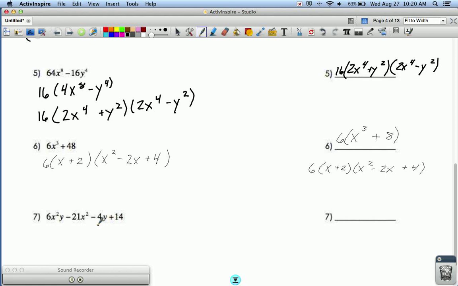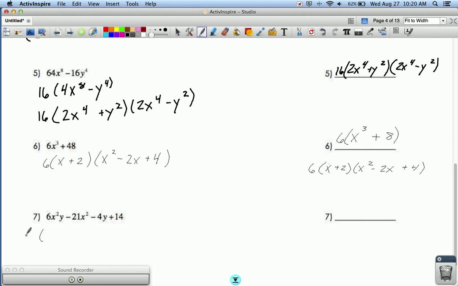Alright, this one looks like we may have another grouping situation here. It may or may not be in order. If we look, numbers jive right here with the 6 and the 21, so let's go with that right now. Our other option here, we have x squared y's. So, second thought, I'm just going to try to factor this as is. No, I'm going to group.